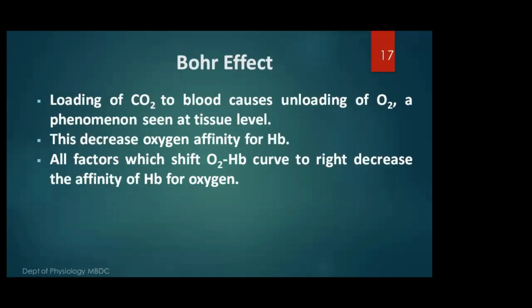Bohr effect. Loading of carbon dioxide to the blood causes unloading of oxygen, a phenomenon seen at tissue level. Thus it decreases the oxygen affinity for hemoglobin. All factors which shift the oxygen hemoglobin curve to the right side decrease the affinity of hemoglobin for oxygen, and all of them will produce the Bohr effect.